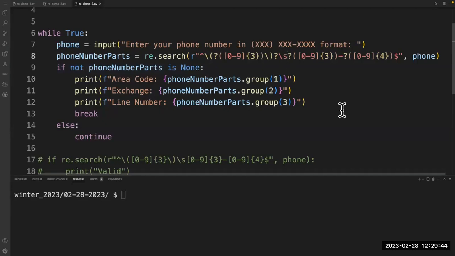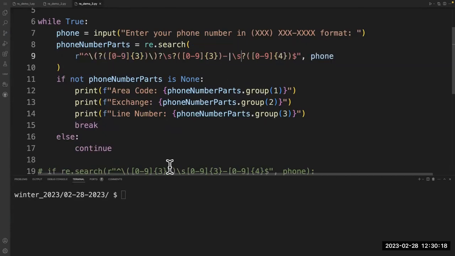Yeah. So here is the dash, right? So we're saying that the dash may or may not be there, right? I think maybe I should be able to enter a dash or a space, right? So if I do this, where it's dash or space, I just want to see if this works.